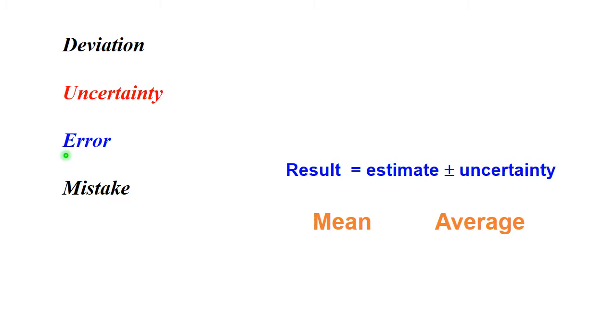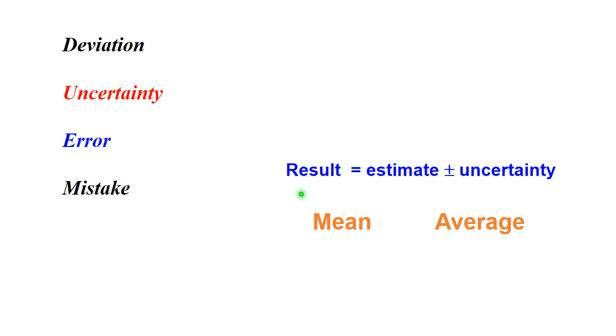Word error is not the only word we use to describe uncertainty. Sometimes we use deviation, for example, standard deviation, but that's essentially the only example. The most common word is uncertainty of a number. Sometimes we say error. The same can be described by the word mistake, but we reserve mistake for something we are doing absolutely wrong.